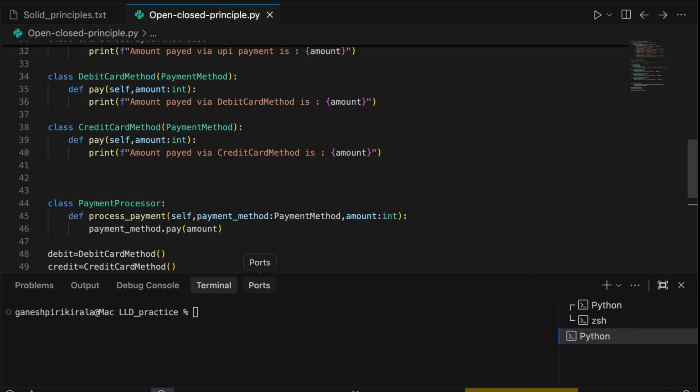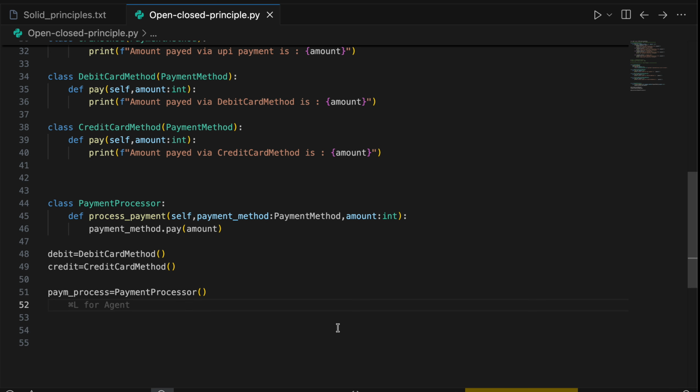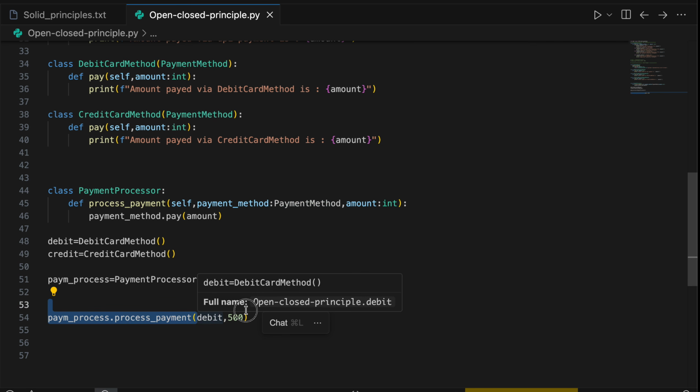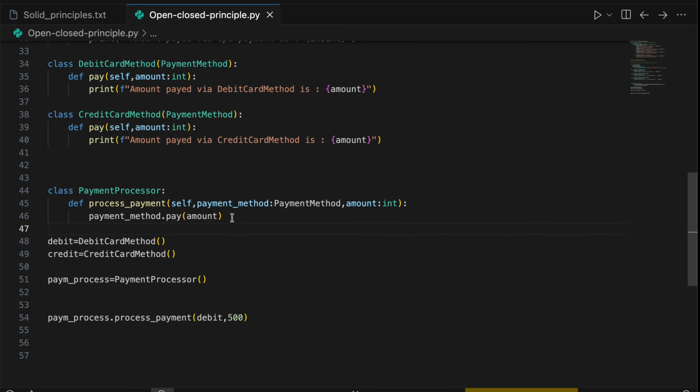Now let's go here and see payment dot process. Inside payment processor I have the process method, right? So in this I'll be passing debit card and amount as 500. So method is nothing but the debit method, and amount is 500.